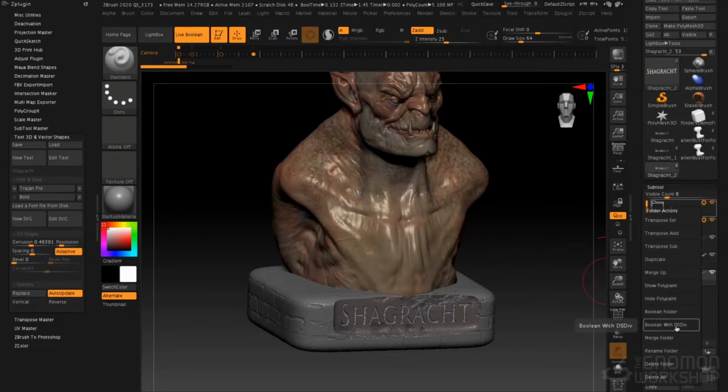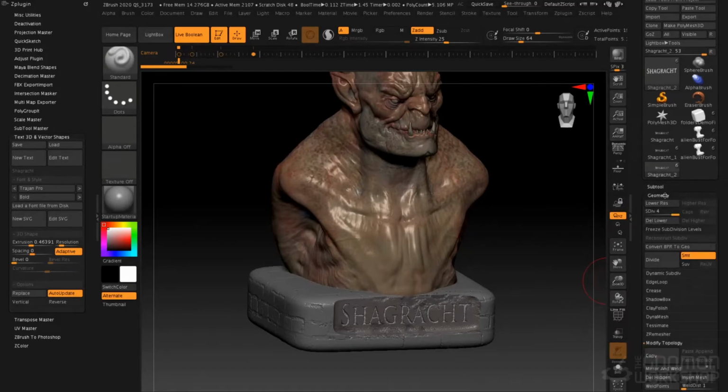So if you watch a Boolean chapter, you'll understand what dynamic subdivision levels are. Just to quickly recap, under geometry, dynamic subdivision levels are here. These are simply a way of smoothing a mesh without adding subdivision levels. We use them often in ZModeler and in Booleans. It allows you to use things like insert mesh brushes, which do not work on meshes that have multiple subdivision levels, but it allows us to have a smooth mesh and then apply brushes like that to such a mesh.